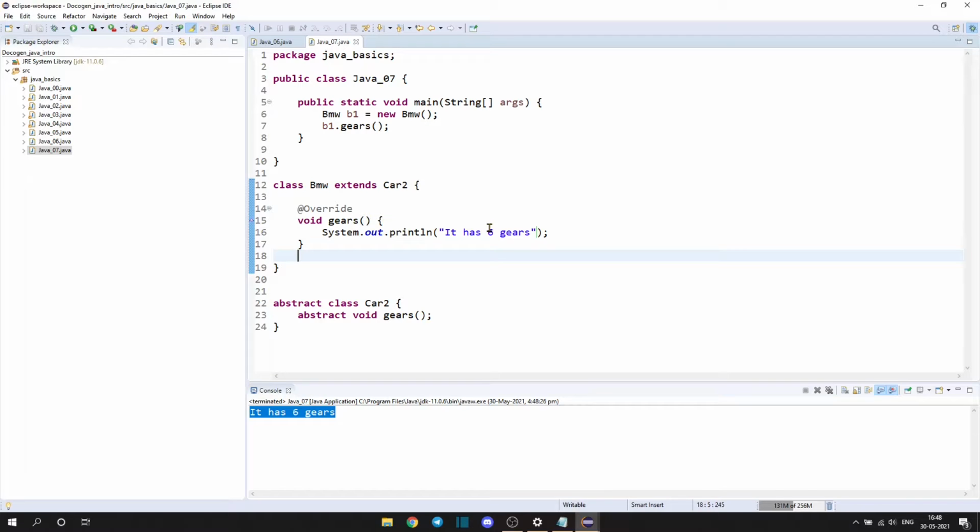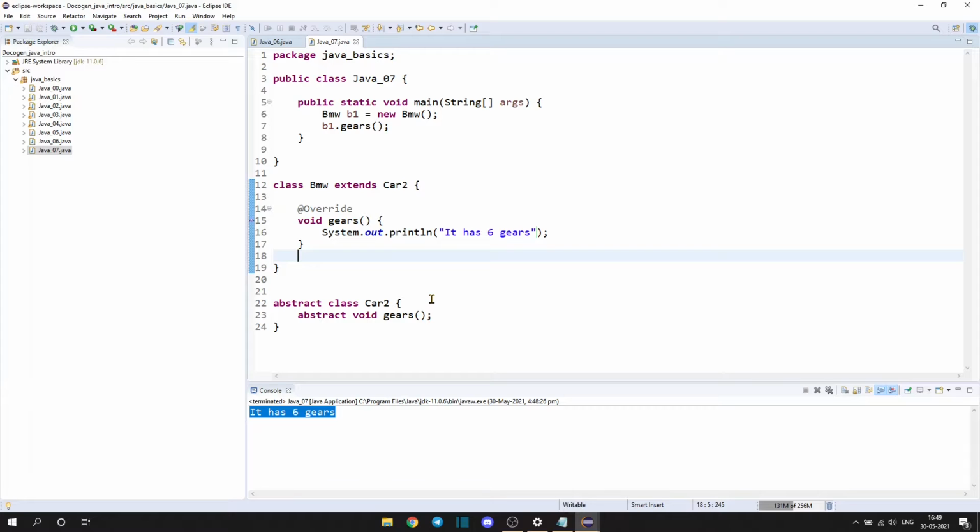Okay? Suppose in a car, a user wants to change the gear. So he doesn't really require to know all the engineering behind changing of a gear, the exact mechanical thing happening behind it. He just needs to push the gear lever up or down so that he will be able to change the gear. So that's what he needs. So we are hiding all the complexities from the user. That is why abstraction is used.